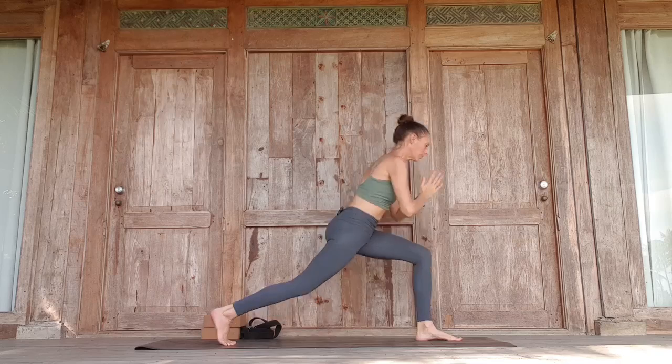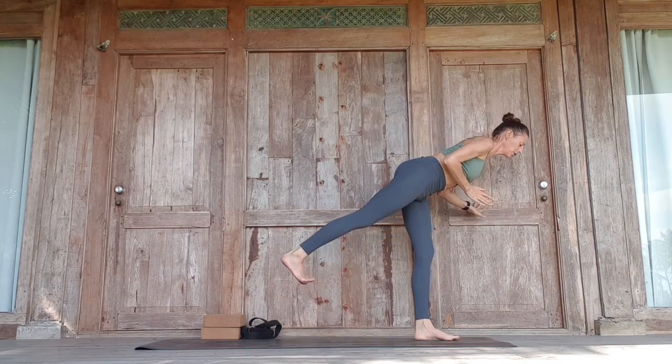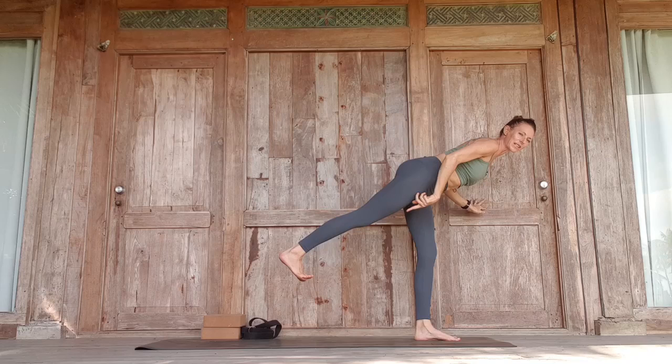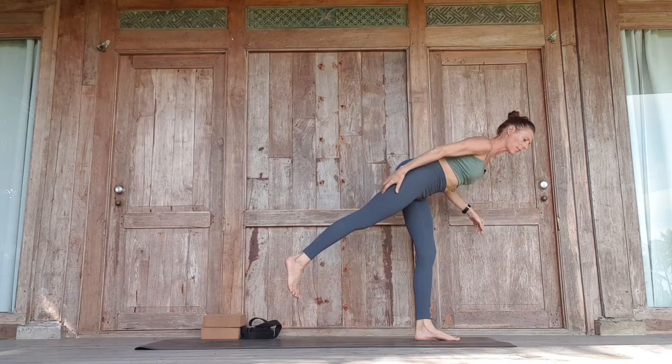Weight into left foot, pick up right foot, but just come onto tiptoes. Little bend in left knee. And then pick the foot up a little bit. Use the wall if you need. Flex the foot. Notice by flexing the foot, you power up the muscles on the back of the leg. And then make the foot floppy. You don't have quite the same power there.